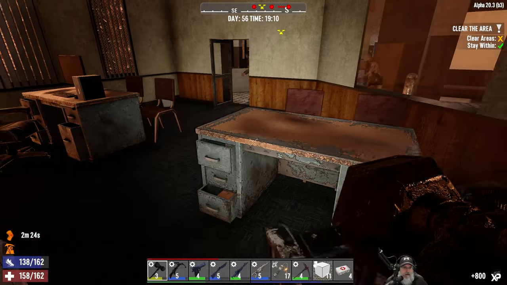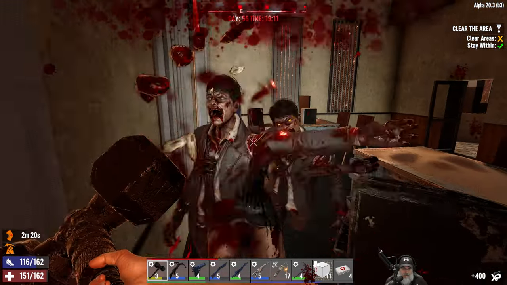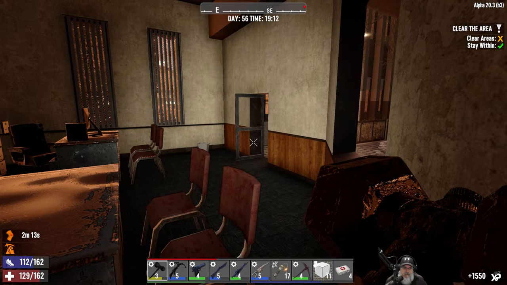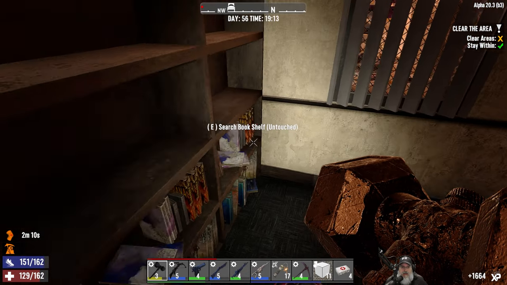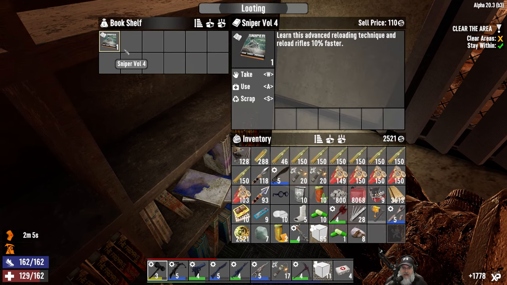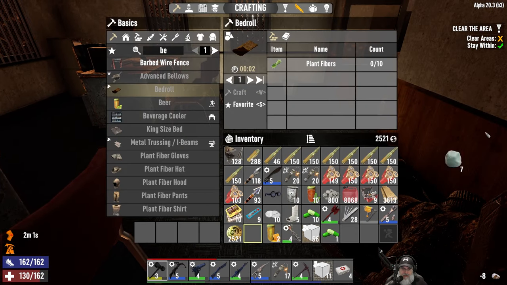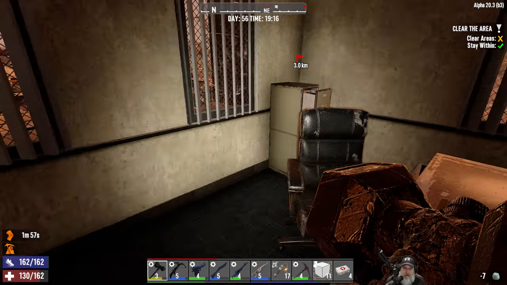Wasn't there another Zeke in here? Well, there is now. Oh! Okay, let's check these bookshelves. Now, I'm not going to grab paper. We're only going to really grab stuff, guys, that... I mean, our inventory is so full that we can't afford to get a bunch of basic mundane stuff. We're really only going to get high-end stuff.